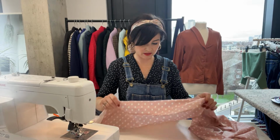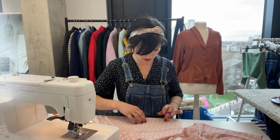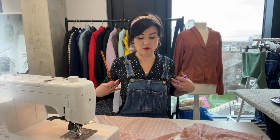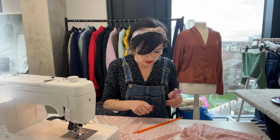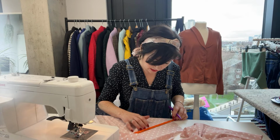Oh no, I said bust starts. We're almost there, guys. I'll just carry on waffling about what we're doing whilst I do the next bust start. So bust starts, going from the two notches to the point, and drawing that in. So yes, we're going to do that.